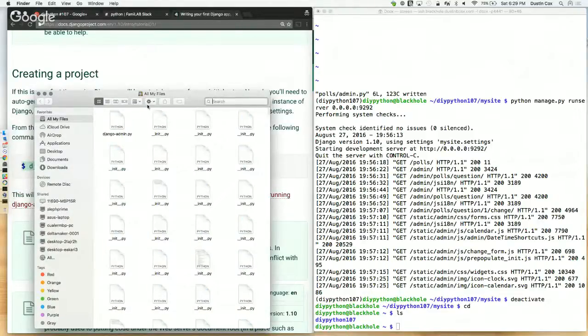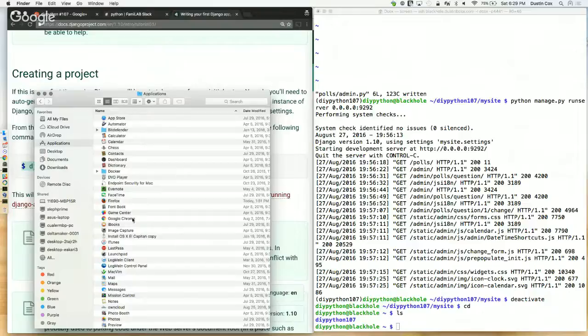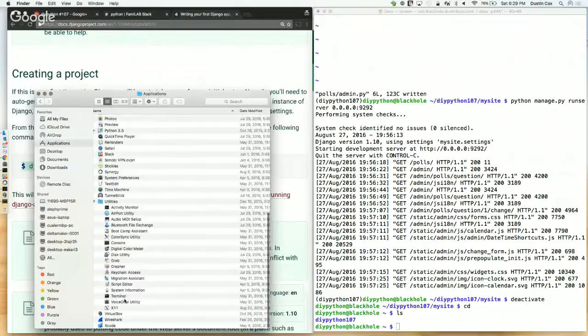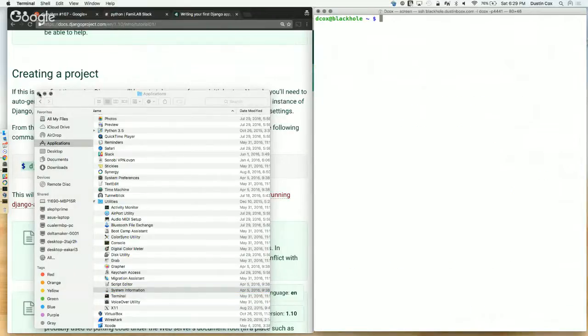Let's see. I want to do application. It is live. In 20 minutes, we'll have 200 users on it. I know, that's kind of what I was afraid of. Test that server. And then you want to type in DIY Python. For password, really? It's DIY Python at blackhole.dustinbcox.com. Yeah, Dustin B Cox, that's what I've got.